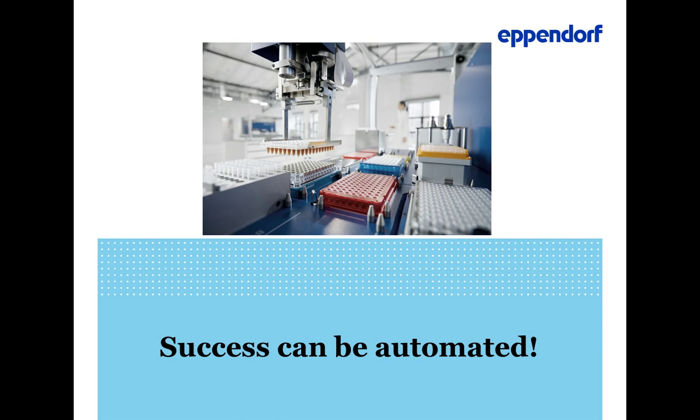Also a very good question indeed. It's a question we do get a lot of times because coming from manual liquid handling, this is at least what I've experienced, both with customers but also myself, that people are from time to time a bit reluctant when it comes to automation because they think, okay, this must be horribly complicated and I need a degree in computer science or at least some hacking skills in order to operate the device. And first of all, I hope that I could convince you during this webinar that this is definitely not the case. So the software is an easy drag and drop software, so it's intuitive, it's simple to use, it's simple to learn.